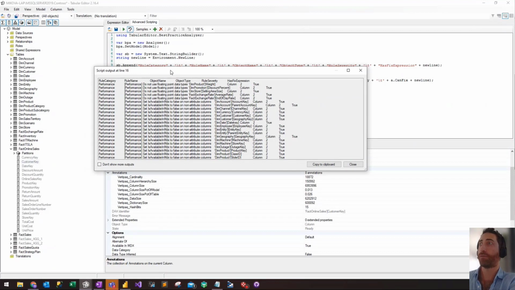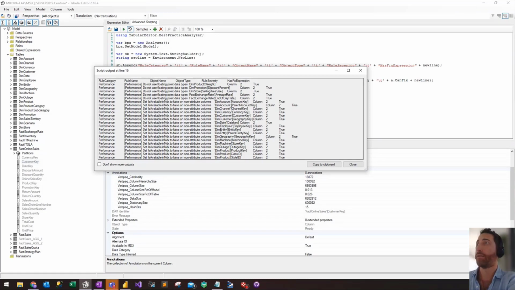It now outputs it in a way that we can copy to the clipboard again, paste into Excel, and interact with this in a different way, in a potentially more user-friendly experience to be able to, say, filter only the performance category rules, or only severity level 3 rules, or only rules that have a fix expression.